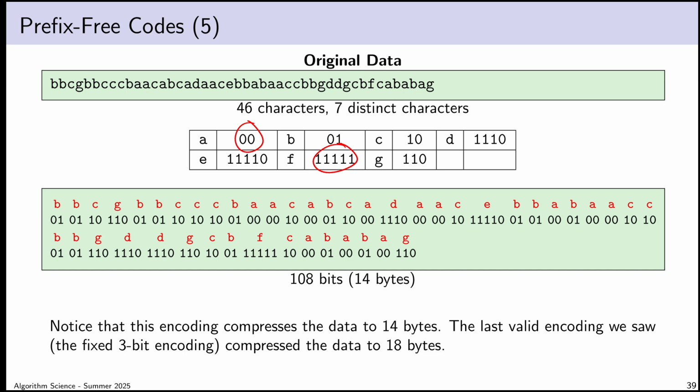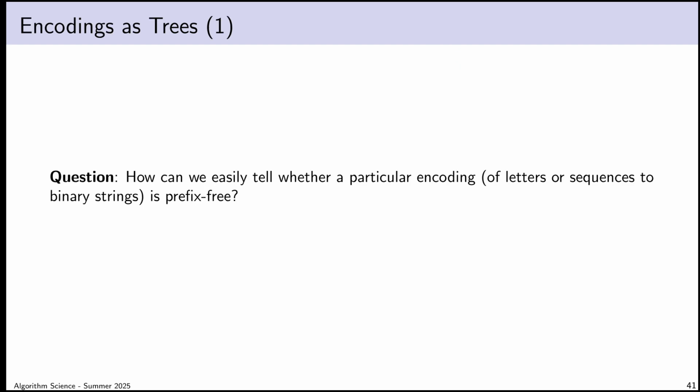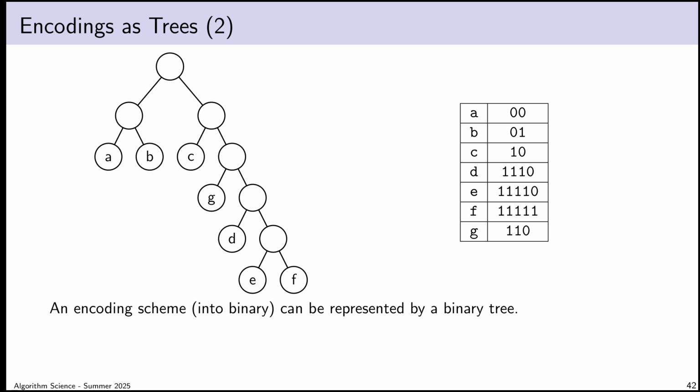That would work. If you have a table of n different things, it would take n squared time, since you're comparing different pairs of entries. Sure, it's good to have some way that works. But there's a more profound observation we can make, which is that I could convert any table mapping characters to bit sequences into a binary tree.